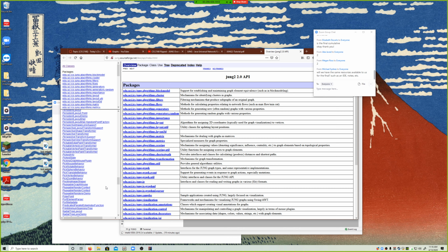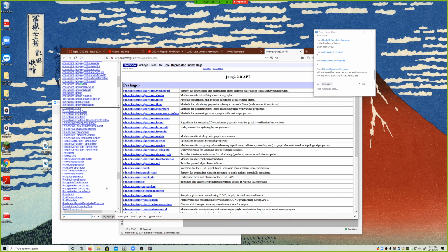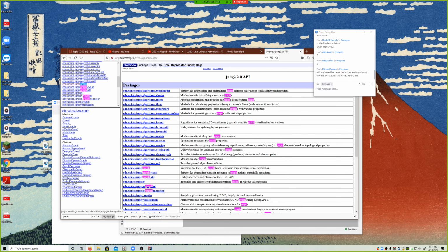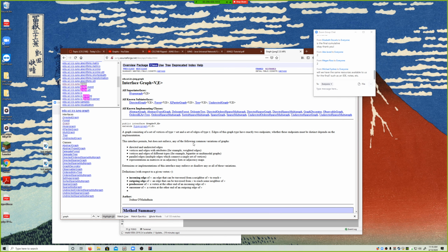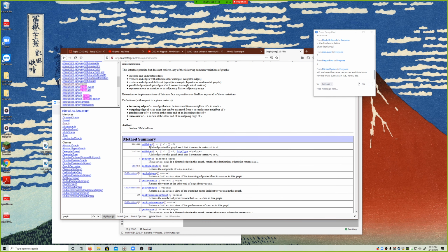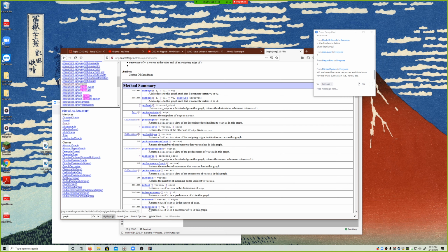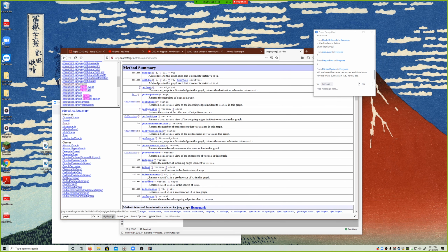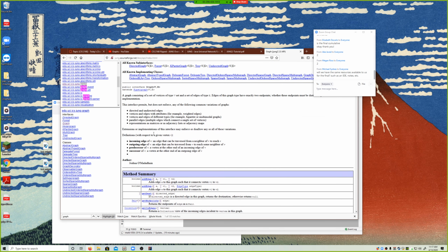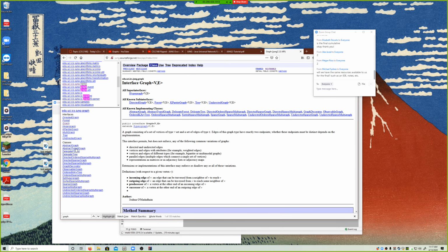So the main thing is to look at the graph. Let's see. Look at the graph package or interface and see what methods you get from the graph. So you can add edges. You can check if you've got destination, successor, out degrees, in degrees. The out degree is going to be very important for the last problem. Or rather, the in degree. And so you've got directed sparse graphs. You've got all sorts of stuff for all sorts of scenarios.